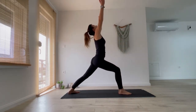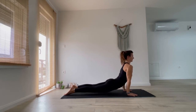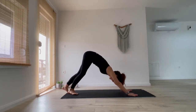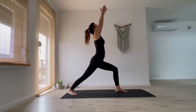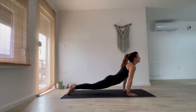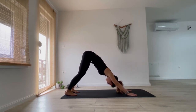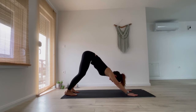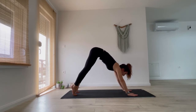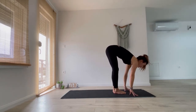Inhale, Warrior One. Exhale, hands down, step it back, Vinyasa. Left foot steps forward. Inhale, Warrior One. Exhale, Vinyasa. Down dog. Next inhale, look to the front, lift your hips, exhale, bend the knees, keep your heels high, and step or hop forward. Inhale, halfway lift, exhale to fold.